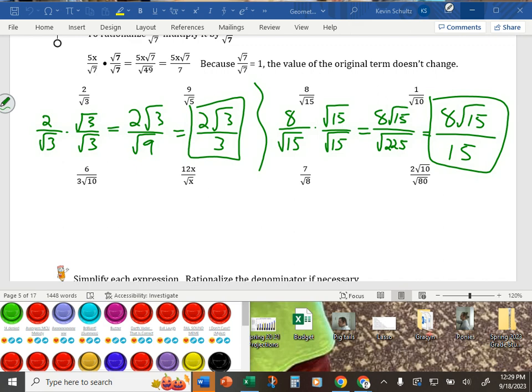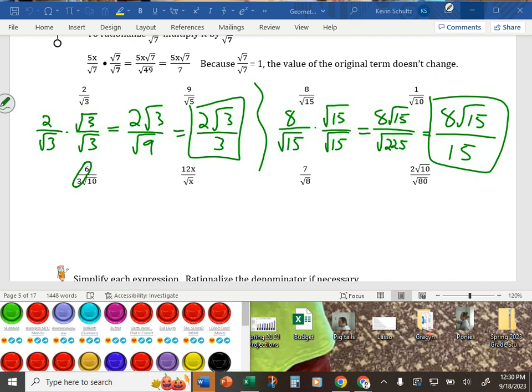So, what Andrea was asking earlier is that 6 over 3 root 10. She's noticing that it's got that root in the denominator, which means you have to simplify. But it also can be simplified vertically because 6 and 3, both being out of the root, can be treated like the fraction 6/3 and can be simplified to be what? 2 over 1, right? And her question was, does it matter which one you do first? And the answer is no.